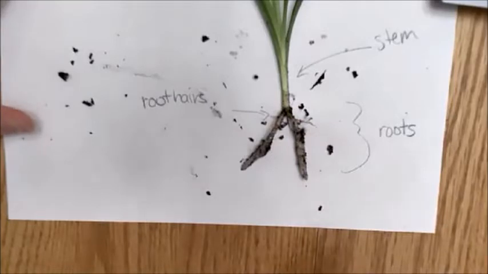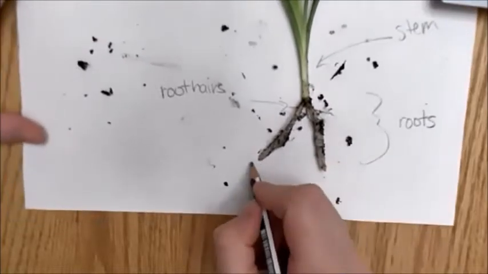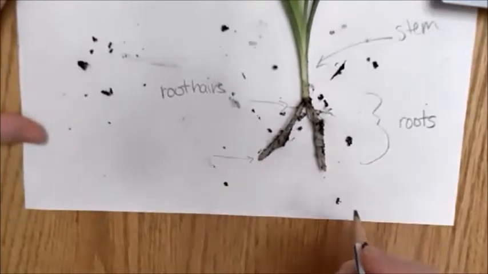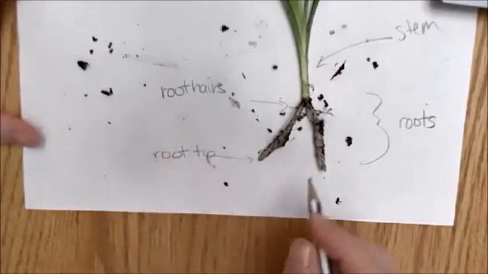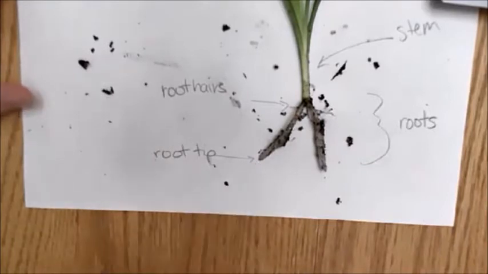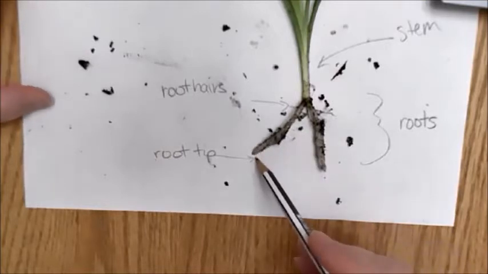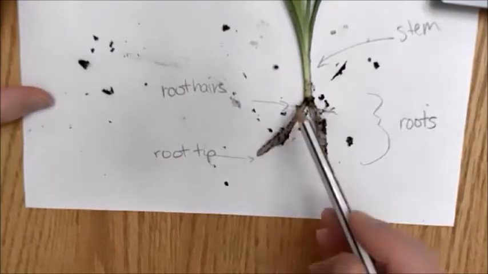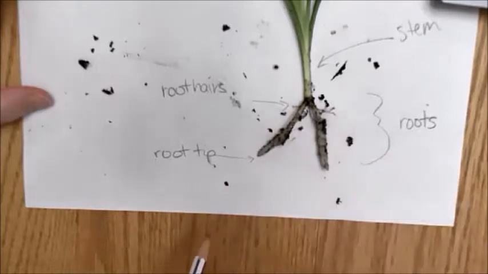Down here at the very end of these big roots, right there is called the root tip. It's the tip of the root. The root extends down and the root tip is right here. And the root tip has a very important job. The root tip is what's looking for water. So this part of the root is reaching and stretching out, looking for water. And once it finds it, the root hairs that are right along the edges absorb it.